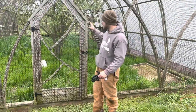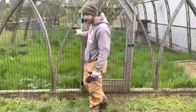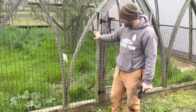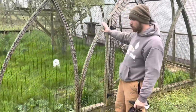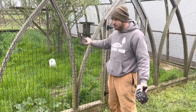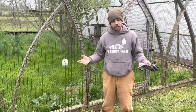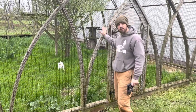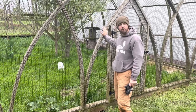All right, so obviously the inside needs a ton of work, but the entire outside is completely done. George and I and Jenna came down, and we got the entire, well, it's 4 foot all the way around. We got all this completely done, and it's about lunchtime, which is nice. So the next step is we've got to move all the animals, and I'll show you why in just a few minutes. But the emus are actually going to go in here temporarily, which should make for a funny video, so stay tuned.